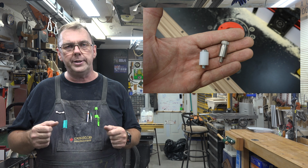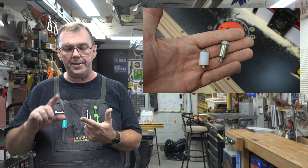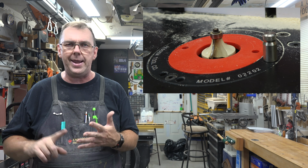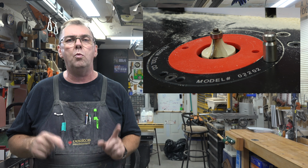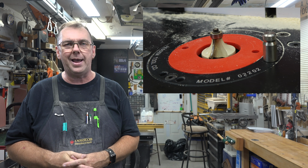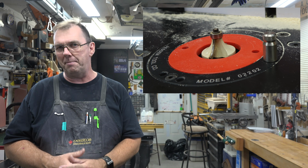You don't want to get into a situation where your hands are being pulled in with that piece of wood. Whether it be a sander, the router table, the plane, the table saw, the oscillating drum, it doesn't matter. If the tool wants that piece of board, let it go. Let it have it. Better for the board to get messed up than to have these get messed up.